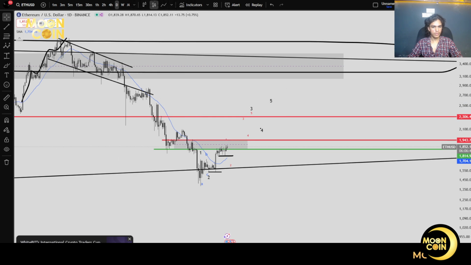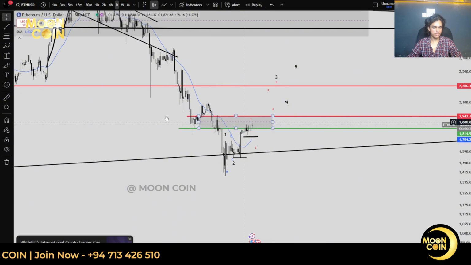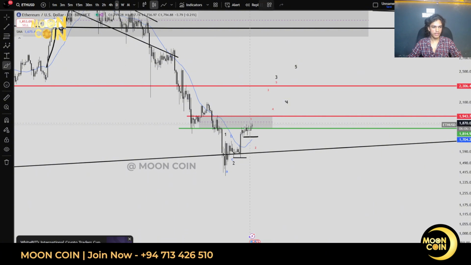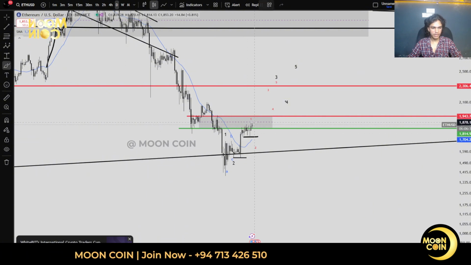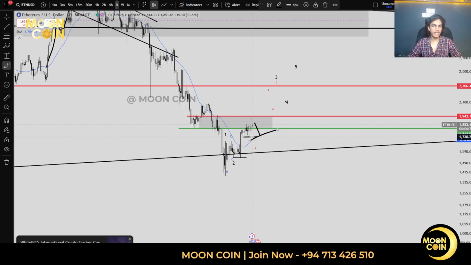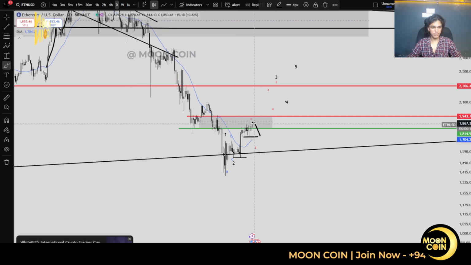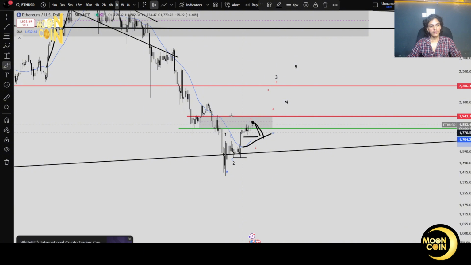Like I said earlier, guys, wave one should be finished inside this wave range. If that happens, then the market can come for a retest of the moving average. So it aligns with the data that I said before. If we can see a drop from this zone, then it can be a retest to this moving average. You can see that.